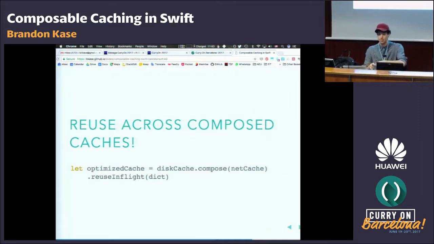So now, if there's a request in progress, like querying the disk or reading something from disk, we can reuse that future. If it's in between the disk and the network, we can reuse that future. And if it's in the middle of the network, we can reuse the future, which is really, really useful. And this same technique applies for any sort of cache agnostic operations that you want to do. For example, concurrency throttling. If you want to say only 5 requests at a time can be processed by this cache, you can define it in a way that's agnostic of the underlying cache and then you can apply it to compositions of caches, which is really awesome.